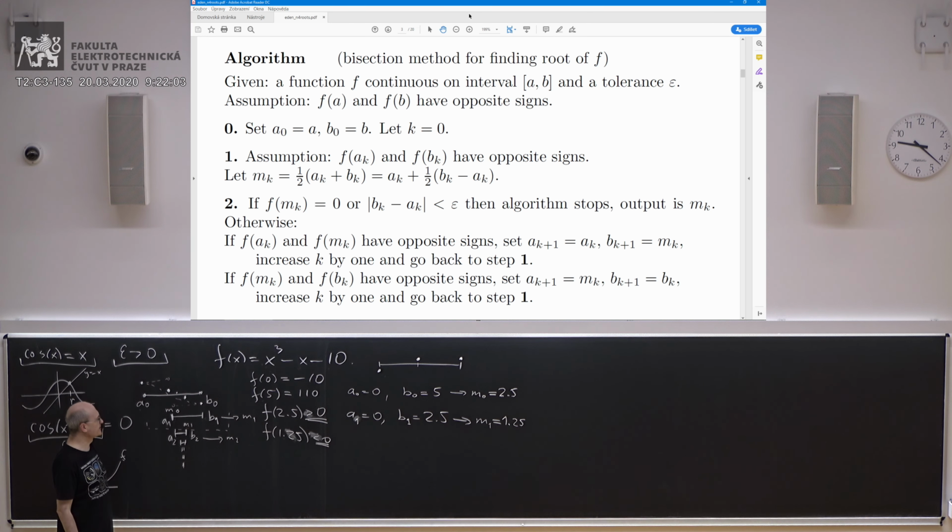Let's ask the computer for that. But before we do it, when we do calculations like that by hand, we sort of get a good understanding of the method. So this bisection method, you can see that it's very simple. You just keep substituting into your f. What can go wrong? Well, nothing much. So that's a very nice calculation.